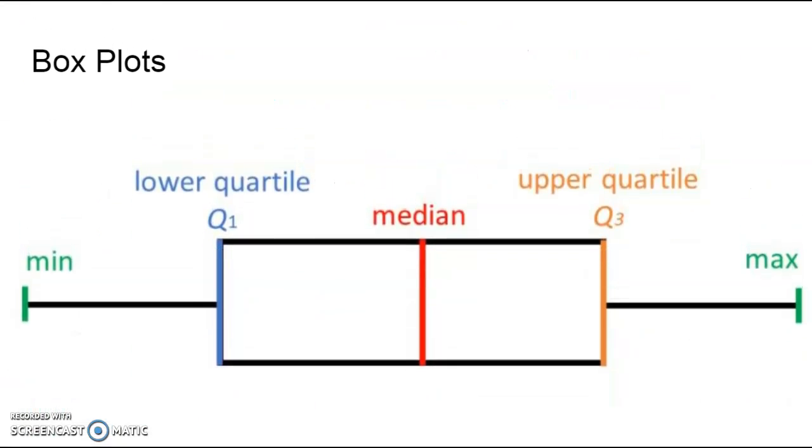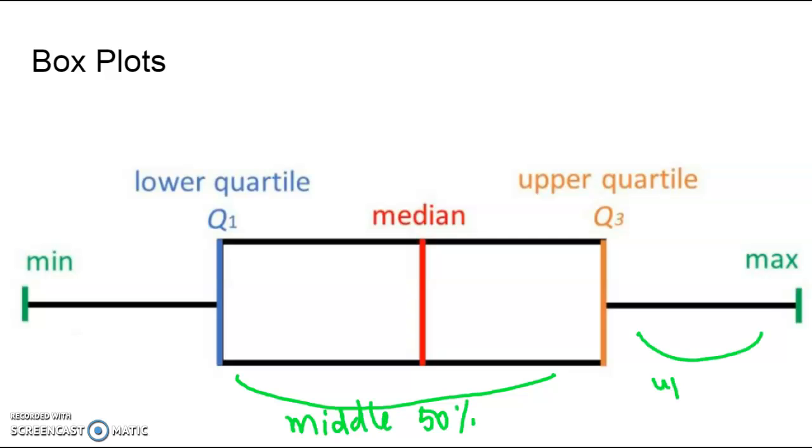Okay, so thinking about box plots, they are a graphical way for us to show this 5-number summary. On a box plot, we have our rectangle in the middle. This is our middle 50% of our data. So this is the middle 50% of all of our data points. This here would be the upper 25% of our data points. And this section down here would be the lower 25% of our data points.